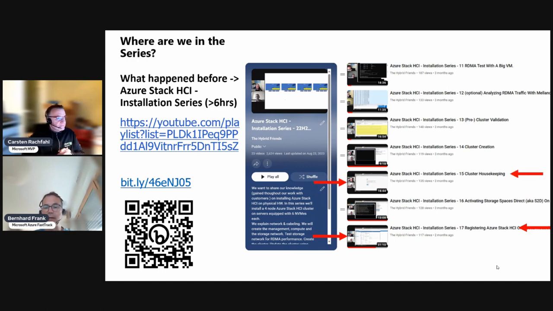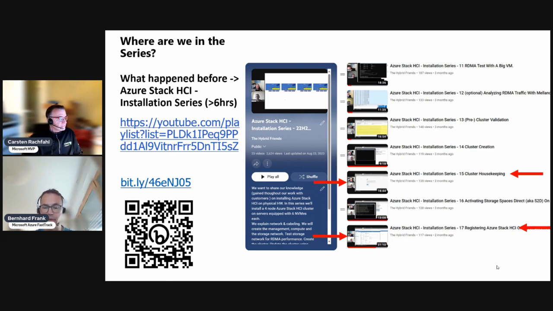And then we do some other things, which we talk about in detail in video number 15, the cluster housekeeping, of the other series, the generic installation series, where we talked about creating a witness and also performing some cleanup on the networking, like renaming the cluster networks for better understanding and better troubleshooting. So we will do the steps, or at least show you the outcome. And this is what we do in the video.